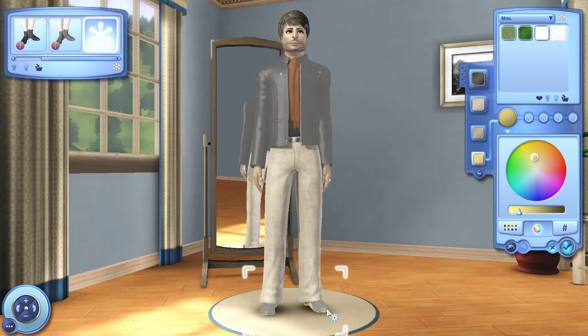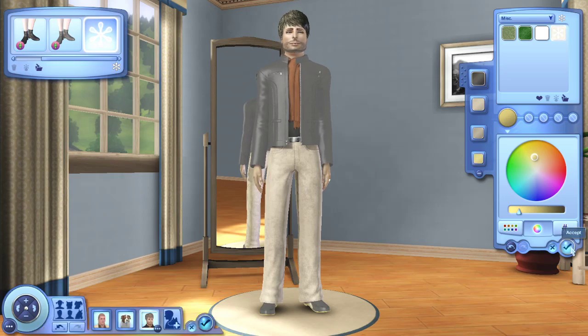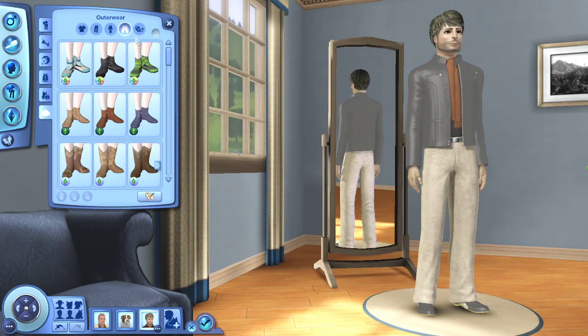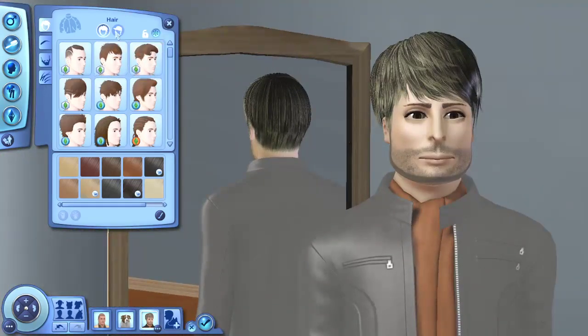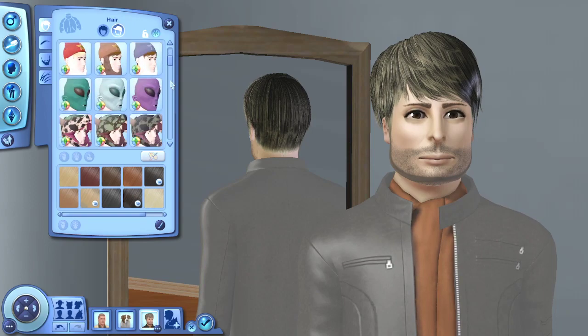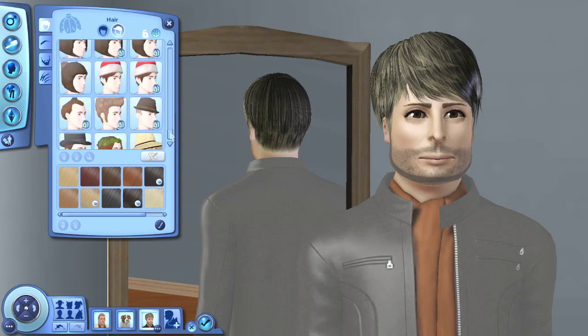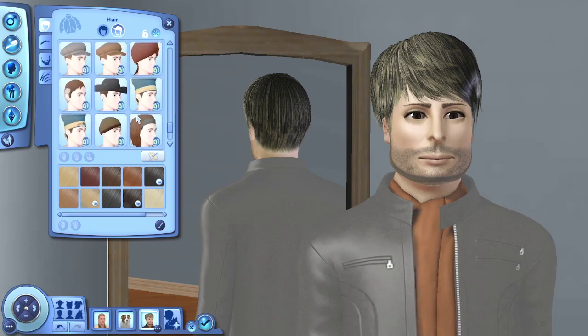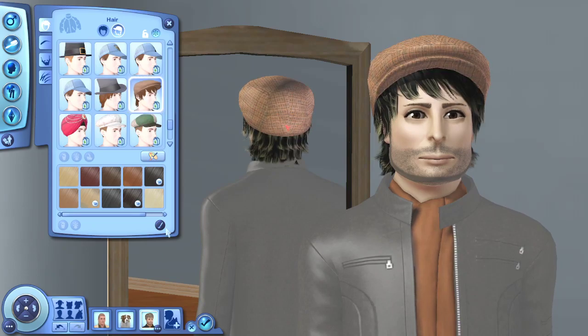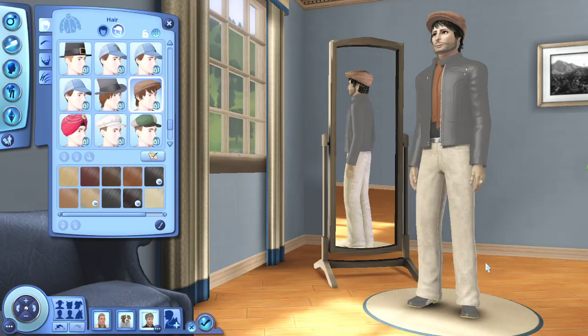He's got to have the yellow style. Obviously, he's just going to have the little hint of yellow on the sole. Just to be cool. Not too intense, but it's there. And we'll put his hat back on for this getup. Come on. Poor game, trying to catch up. I think it was all the way down here. He's looking quite tidy.